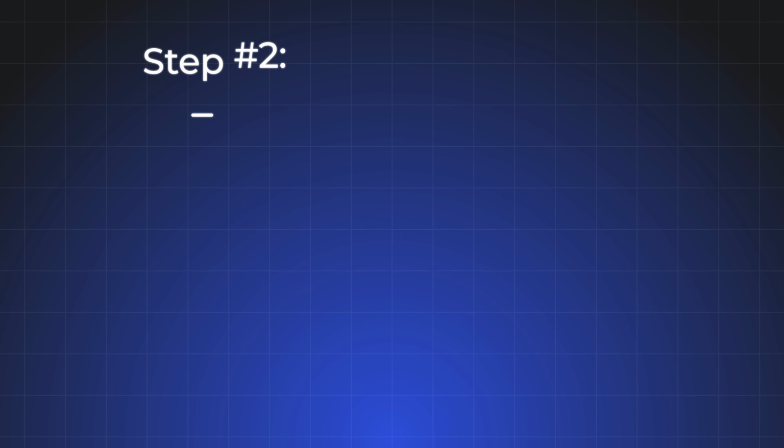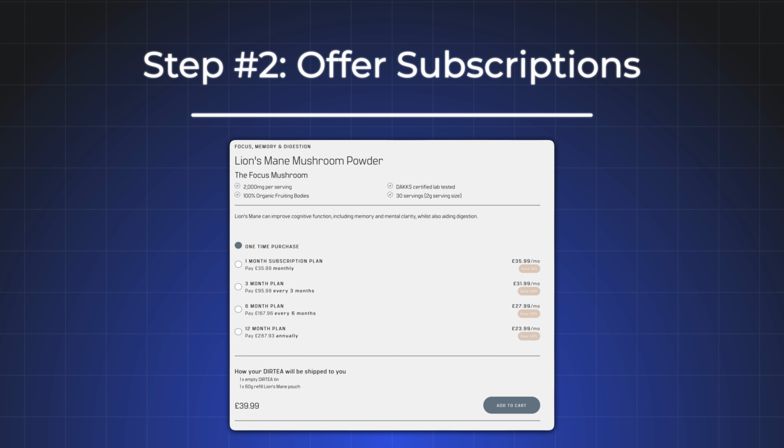Customers should only be able to find these pages through a search bar to increase that friction. And we can go a step further, add an AI-powered autocomplete feature that suggests more valuable products first as they start typing it in. Step 2, offer subscriptions. As we did with the homepage, offer subscription options for these lower margin items. Now, subscriptions are perceived as a better deal, but they help build consistent revenue and boost LTV. For products that are less profitable, that's exactly what I want to be getting out of them.